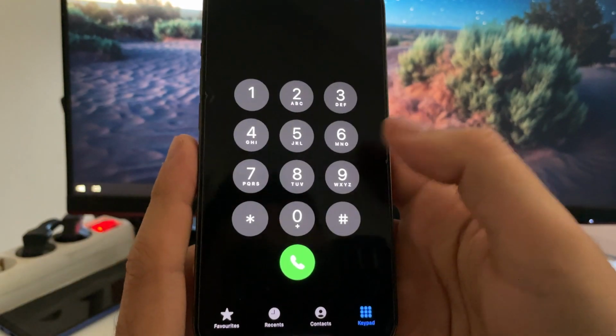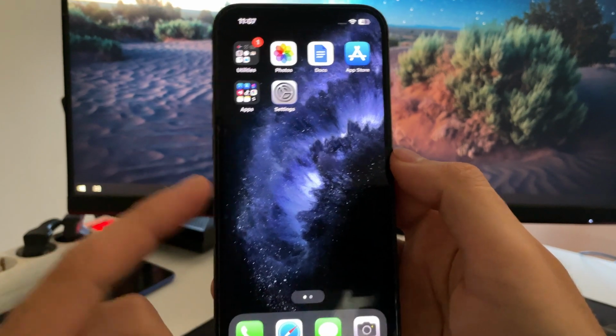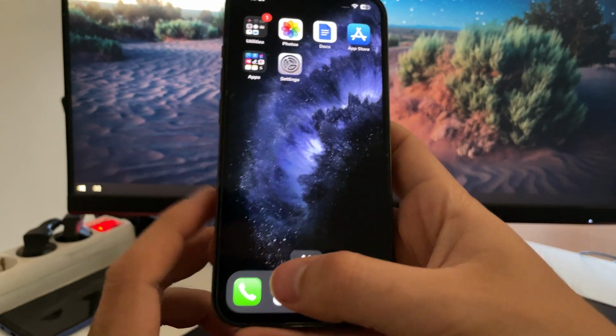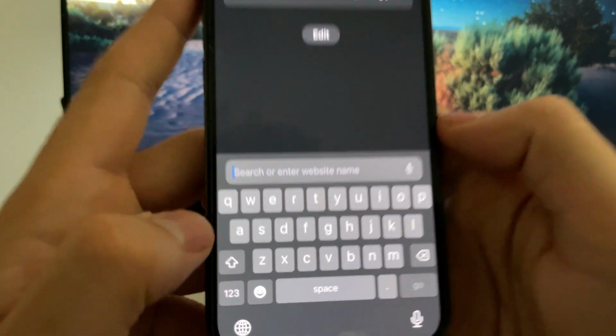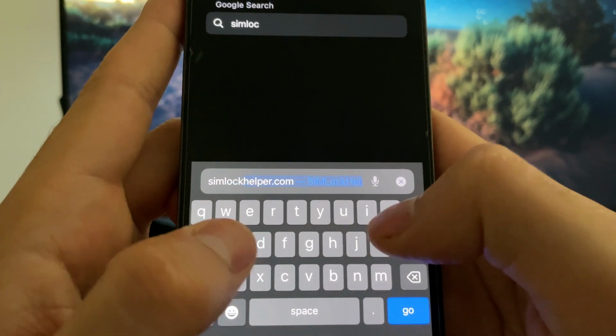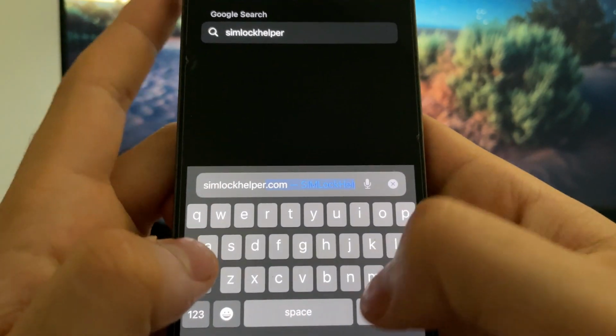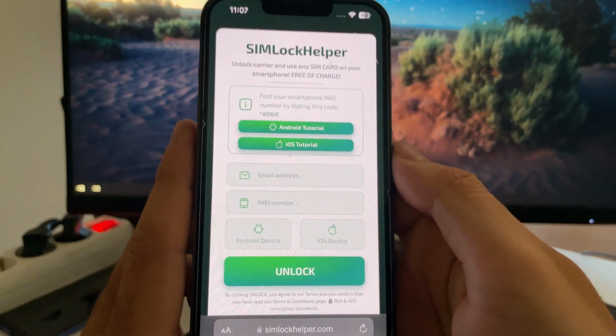Okay, so when you have your IMEI, we need to go to the tool that we will use just to unlock our phone. So we are going to go to Safari right now, and here on Safari, just type simlockhelper.com. Okay, so this is the tool that we are going to use.